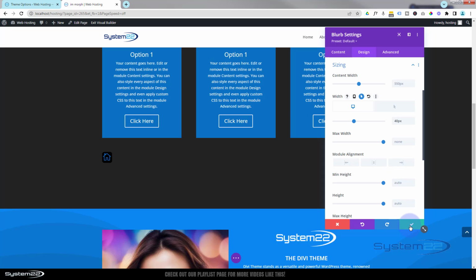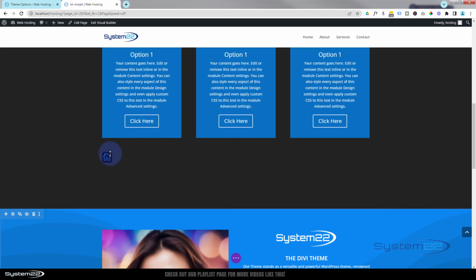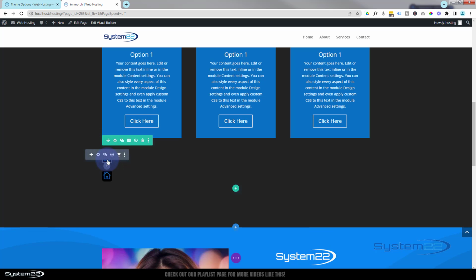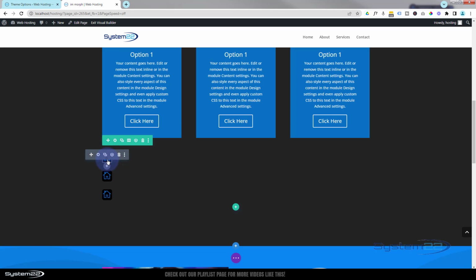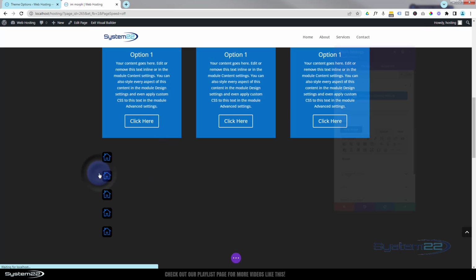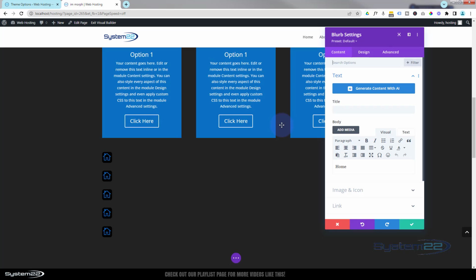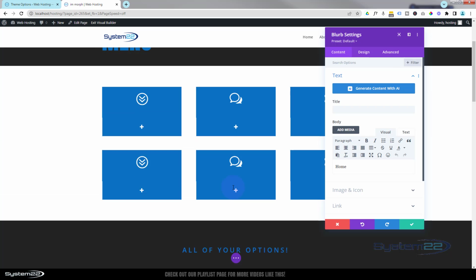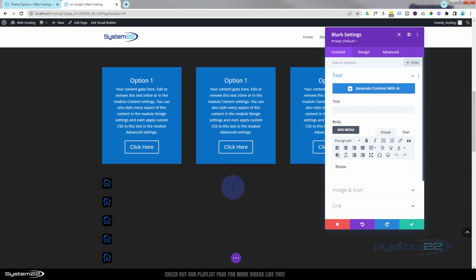So I'm going to save this. I'm going to go to my little blurb here. I'm going to hit the 2 little squares to duplicate it for however many links you want on yours. 4, 5 I think will do for me. And then of course we need to go into each one. Now we had home, services, or FAQs I think I called that one. So this one, I'm going to call FAQs.